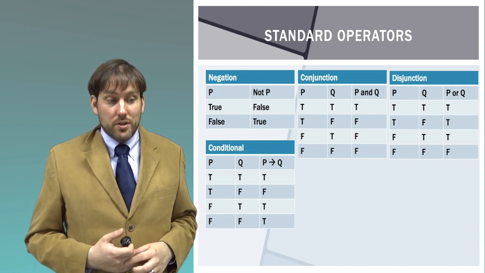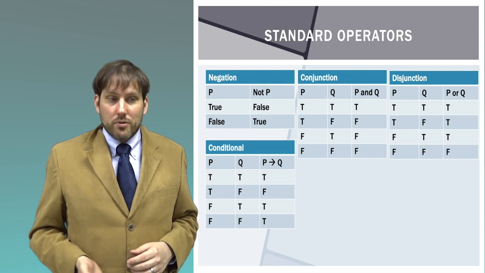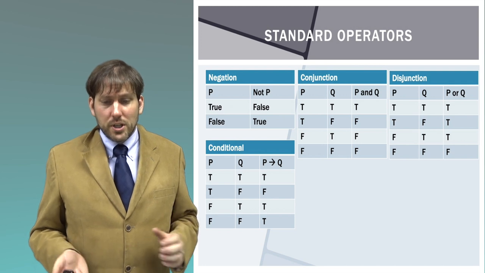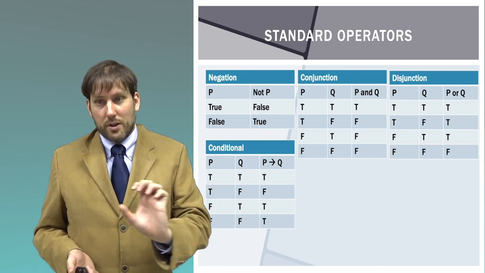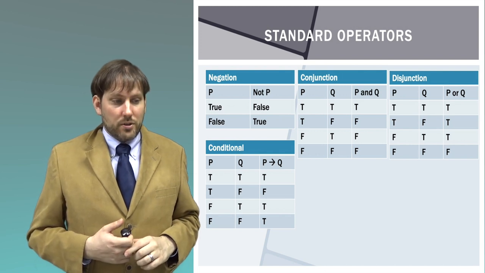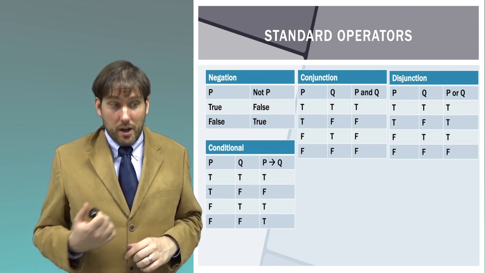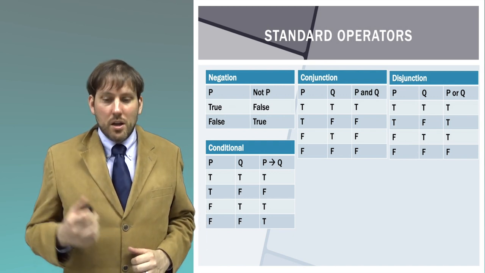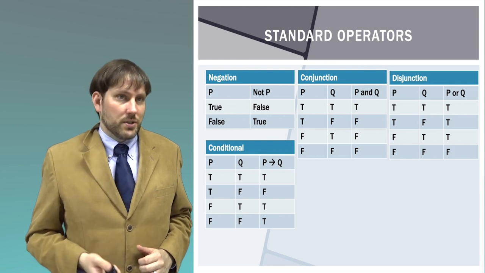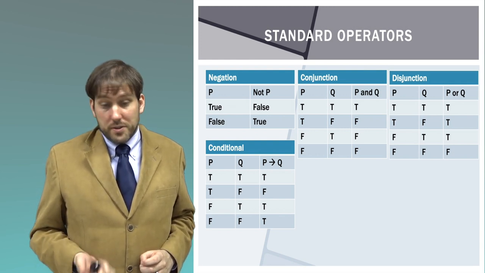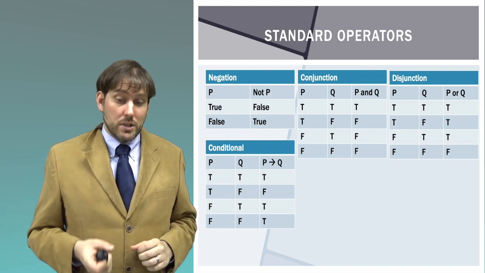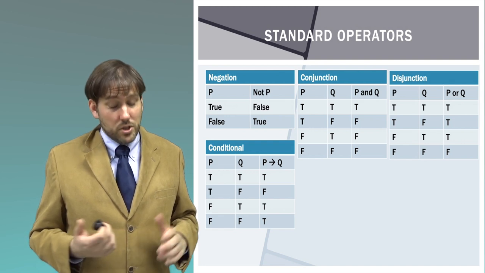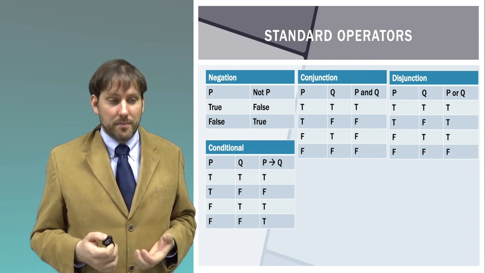Conjunction. A conjunction is something that is true when both parts are true. So Dr. K lives in Hokkaido and Dr. K writes philosophy. So that is two things that are both true. So Dr. K lives in Hokkaido and Dr. K writes philosophy together is true. Dr. K lives in Hokkaido and Dr. K writes novels. Dr. K does not write novels, so together this is false. So again, Dr. K writes novels, let's say, and Dr. K is married. So the first one is false, the second one is true. Together, that would be false as a conjunction. If both sides are false, it's false. So the easy word for this is often the word and.